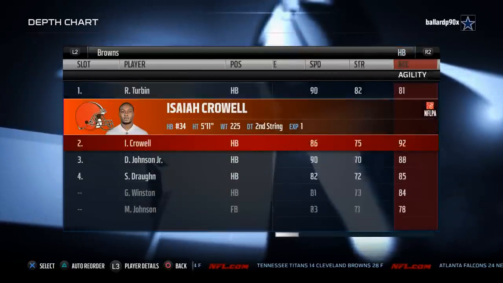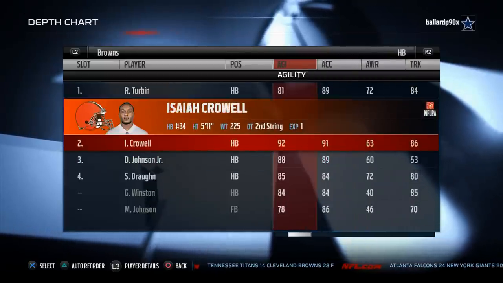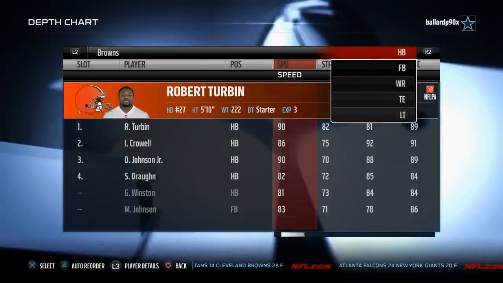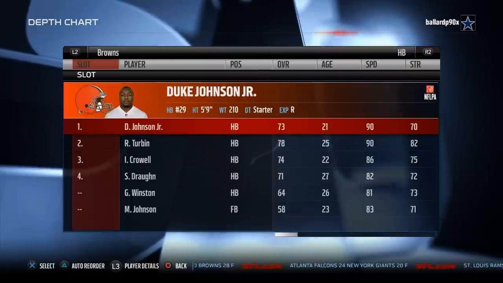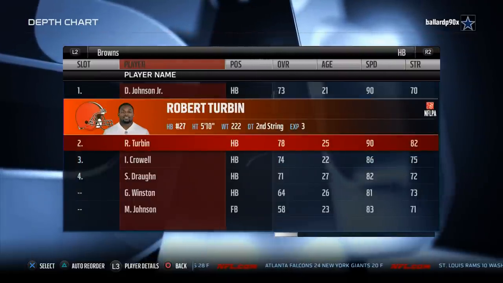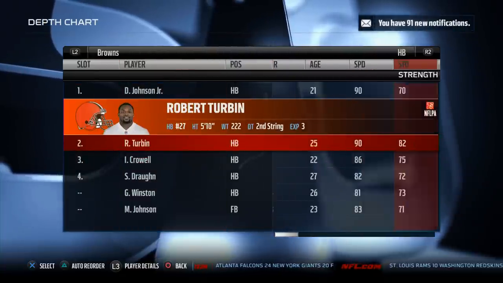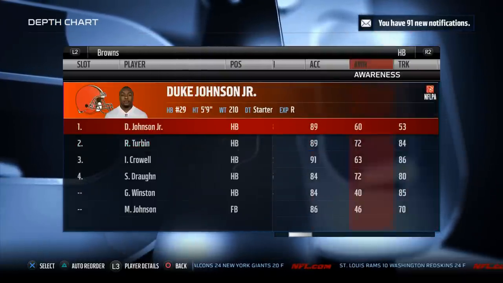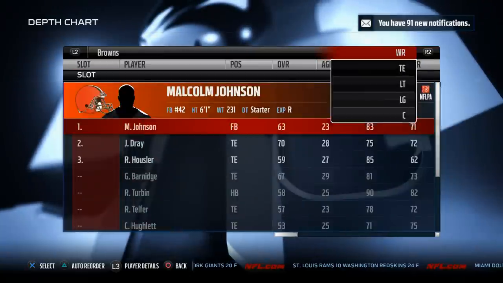Running back, this guy Crowell is probably your best bet. They don't have anybody. I mean, they don't really have anybody to run the ball. I like this guy Johnson, Duke. I know in the ebook I break down Duke. Turbin is a new addition, and you can use him at 90 speed, 82 strength. I like Duke more because he has agility. And then you have Crowell for power. Don't really care about the fullback.